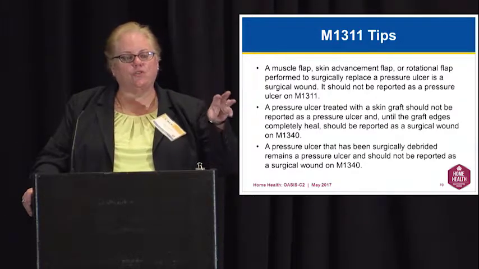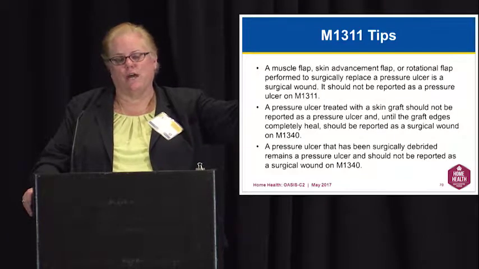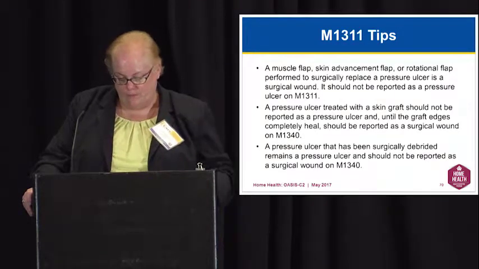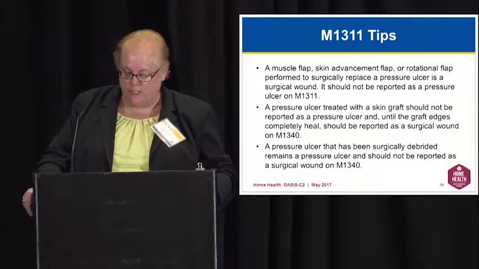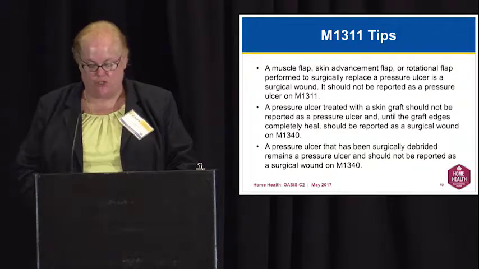So once you have that surgical procedure done, the pressure ulcer piece of that is gone. It's now a surgical wound. A pressure ulcer treated with a skin graft should not be reported as a pressure ulcer, and until the graft edge is completely healed, should be reported as a surgical wound.